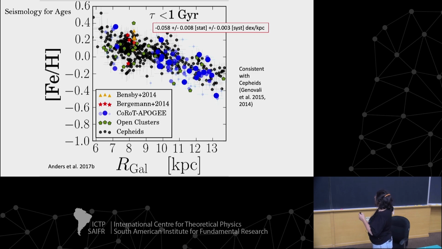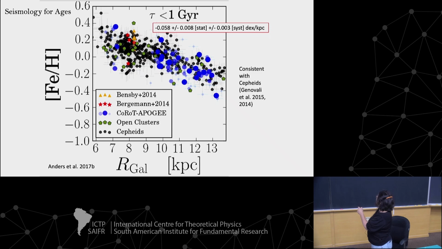This is what we have in our galaxy, iron and the galactocentric distance. This is the abundance gradient in our galaxy. These are now not the APOGEE data. These are the youngest stars in our galaxy, stars for which I have age. The Cepheids, for example, we had discussed yesterday, right? The Cepheids are plotted here as the black points. And then other stars that are young, young open clusters, are here. And if you plot the HII regions, you also find this. So you have an abundance gradient in the Milky Way today, okay?